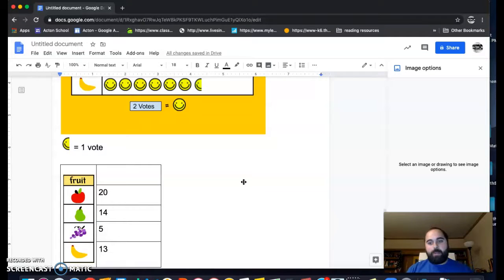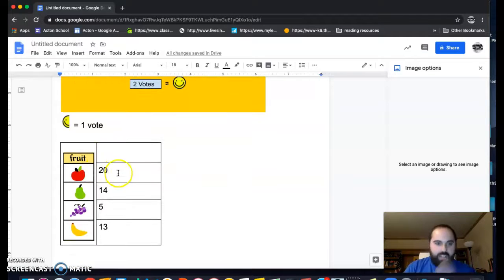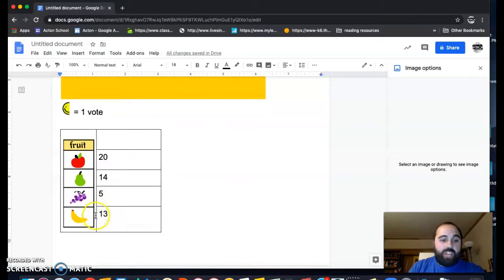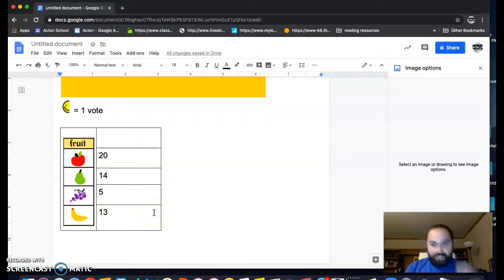So let's figure out how many people are in those 2 classes. So we're going to take 20, add 14, 34. We'll add 5 more, 39. And let's add 13 to 39. Think about it. You could take 1 away from 13. That'll make 40. Leaves you with 12. Add your 10. 50. Add the last 2. 52. That'd be 52 students in those 2 grades. All right.